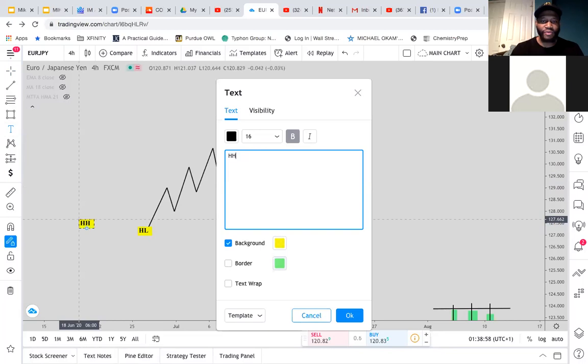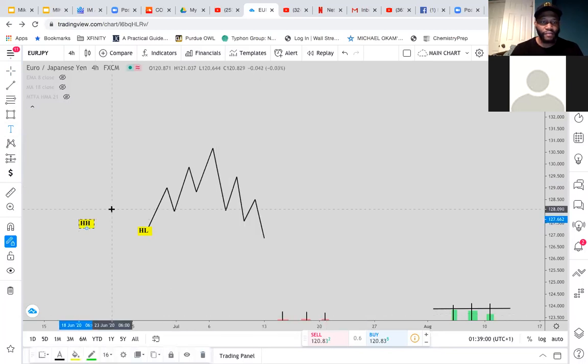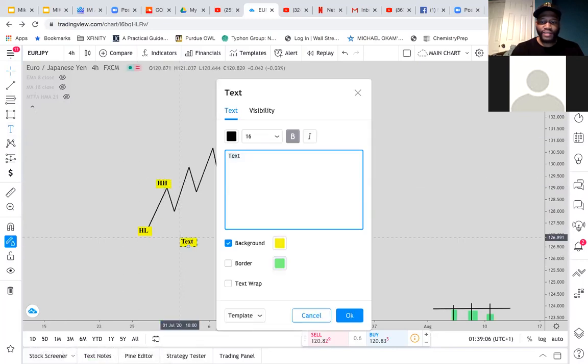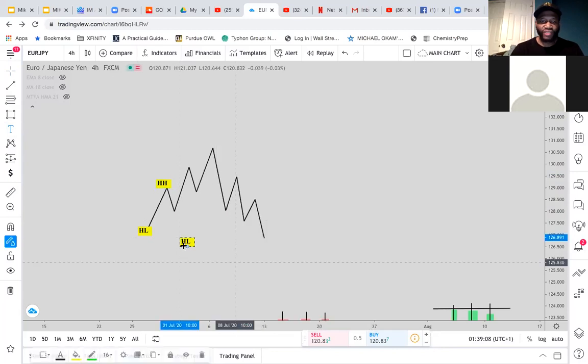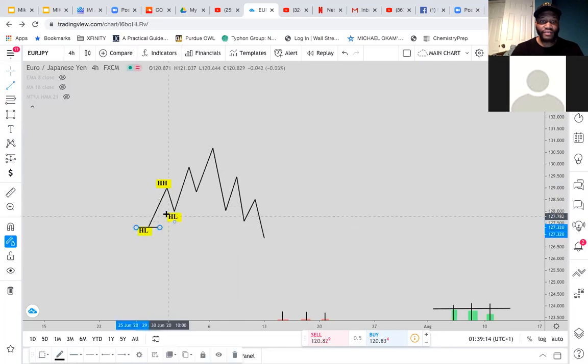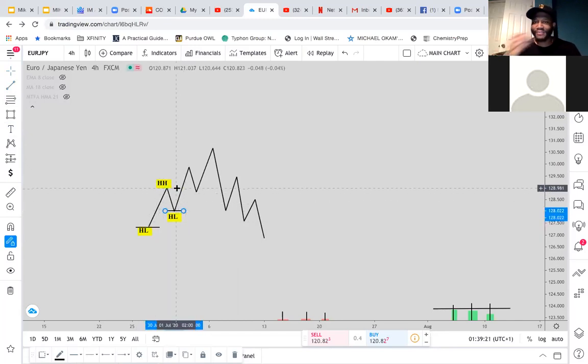Why do you think it's important we buy at the higher low and not the higher high? Why would it make sense to buy at the higher low? Because the higher low is at a what? At the support. Boom. At a support. It wouldn't make sense to buy at the high because it's at a resistance, right? So that's a real simple concept.